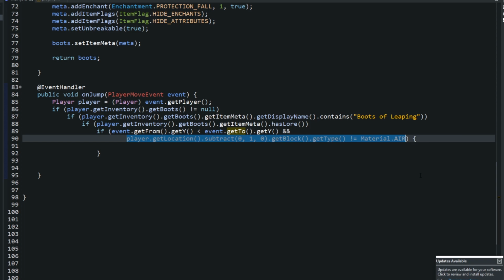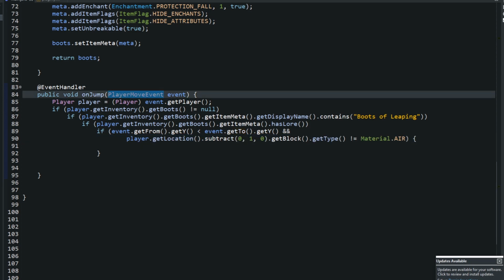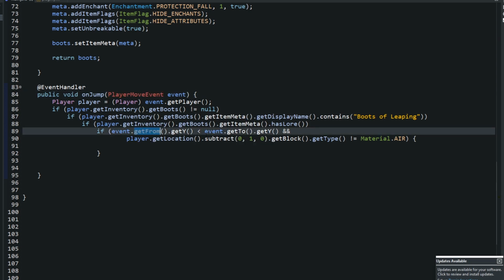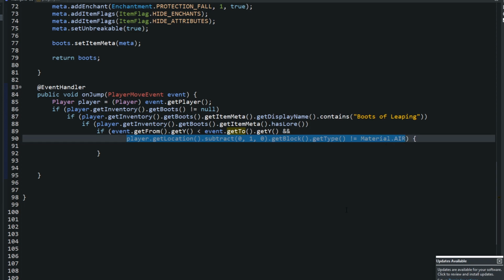If they're flying through the air, they're constantly moving and constantly increasing from their old position. So without this part right here, they'll never fall, because they'll constantly be pulling on this event. This event will constantly be getting called, and they're constantly increasing from to their 2. So they'll just fly through the sky non-stop. This right here will stop them from doing that.